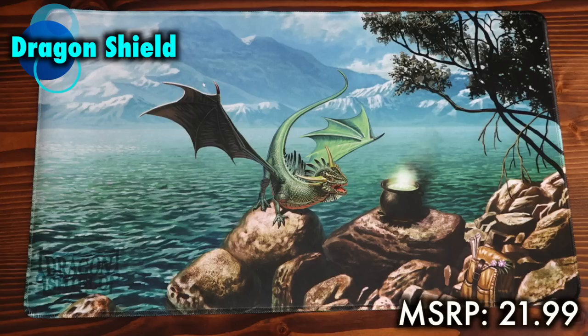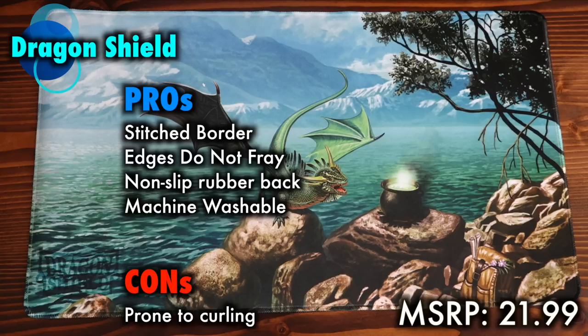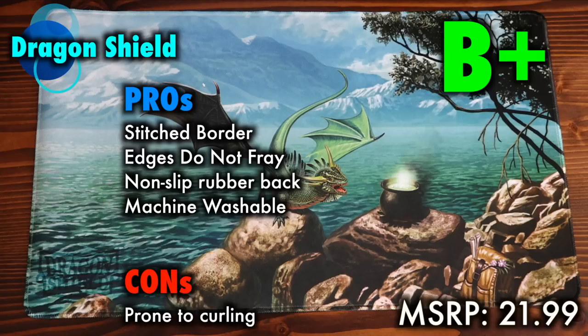Durable, machine washable, and vibrant colors, the biggest selling point here for me is that stitched edge. The only con is its trouble with curling. Honestly, even after ironing this, even after having washed it, put heavy books on it, I find it still is prone to go back to not laying completely flat. And that is what is keeping this from just being a solid A. I'm gonna give it a B+ instead, and say this is still a huge improvement over what we previously saw from Dragon Shield, which were, quite frankly, the worst playmats ever.